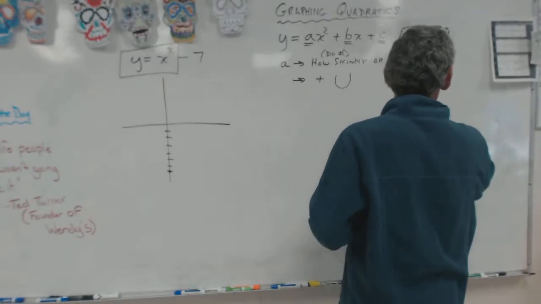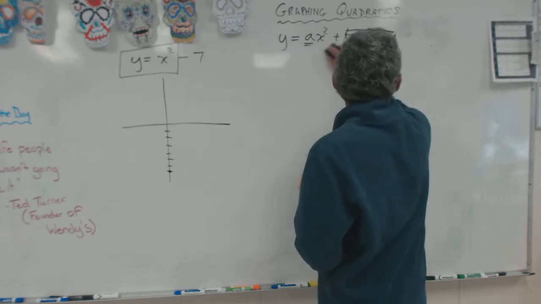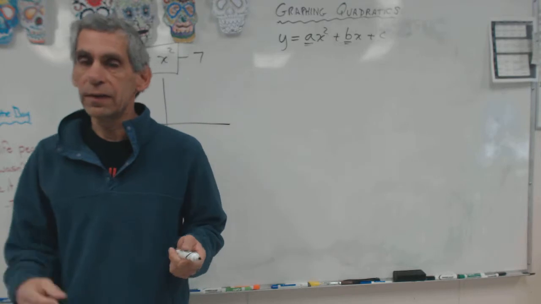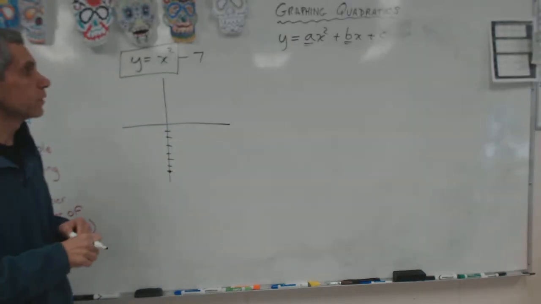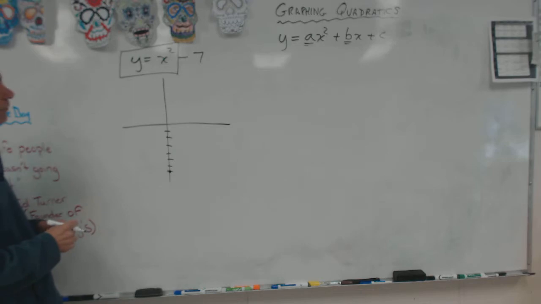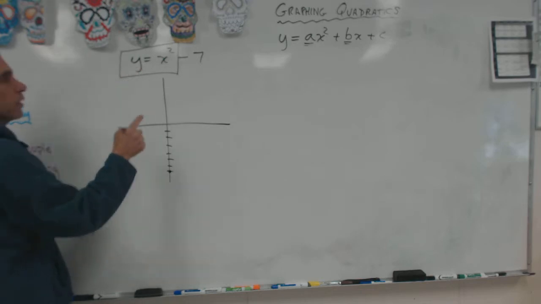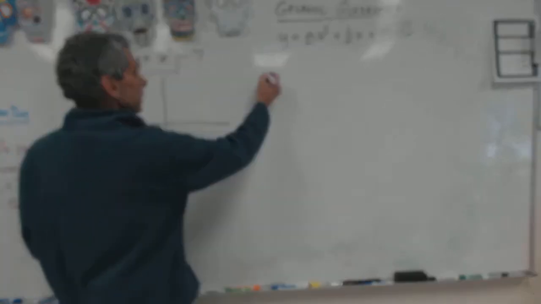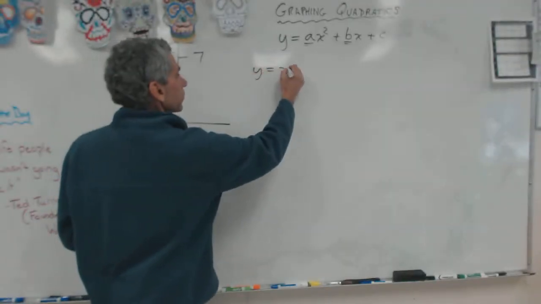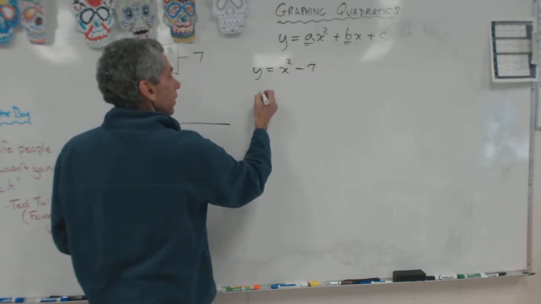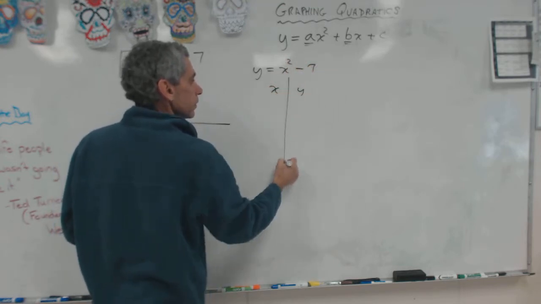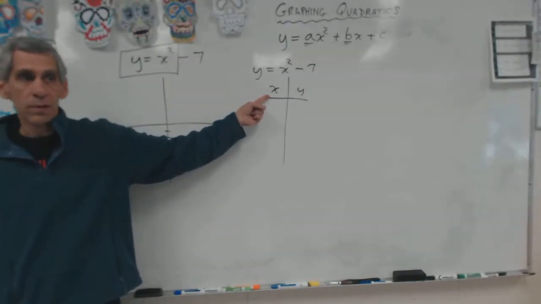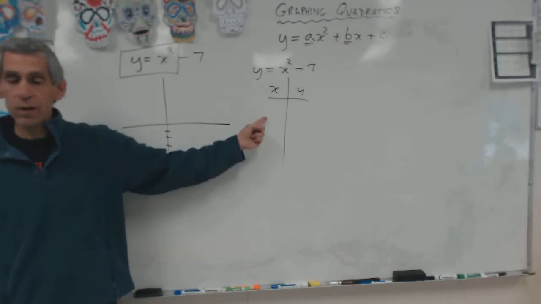Now, I'm going to first show you briefly how you first learn to graph these things, and then I'm going to show you my way. Some of you probably already know it, but that's okay. If I were going to graph this the normal way, the way you first learn it, you'd use a t-chart. So I've got y equals x squared minus 7, and I would use a t-chart, x and y. Again, my x is my independent variable. I get to choose whatever I want for the x.